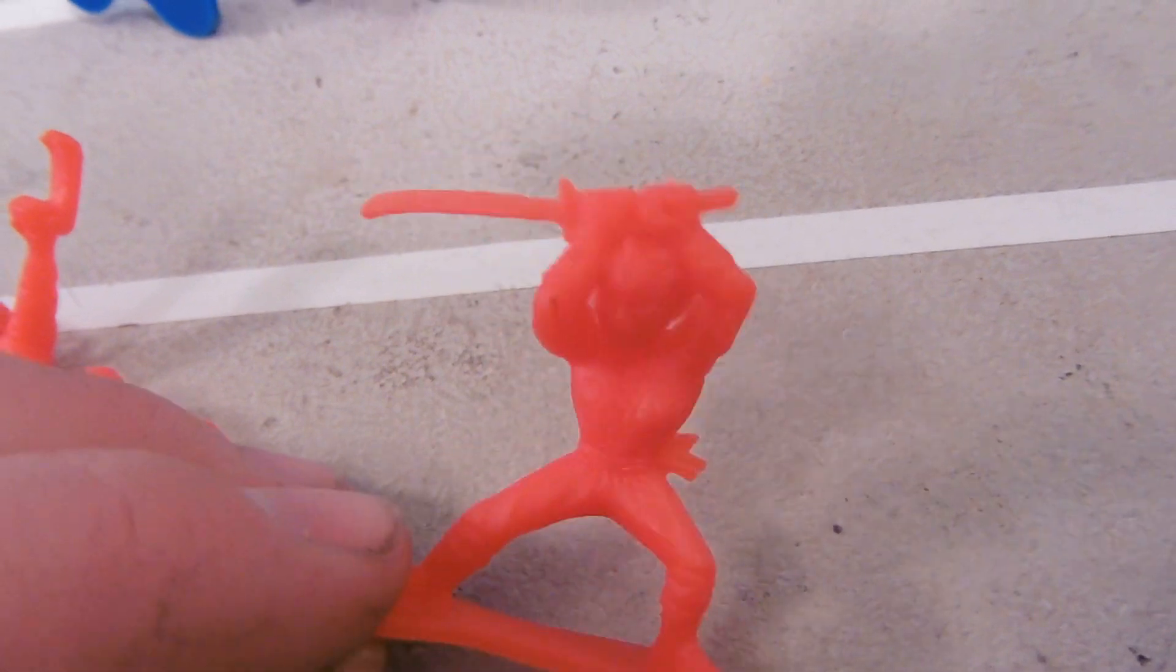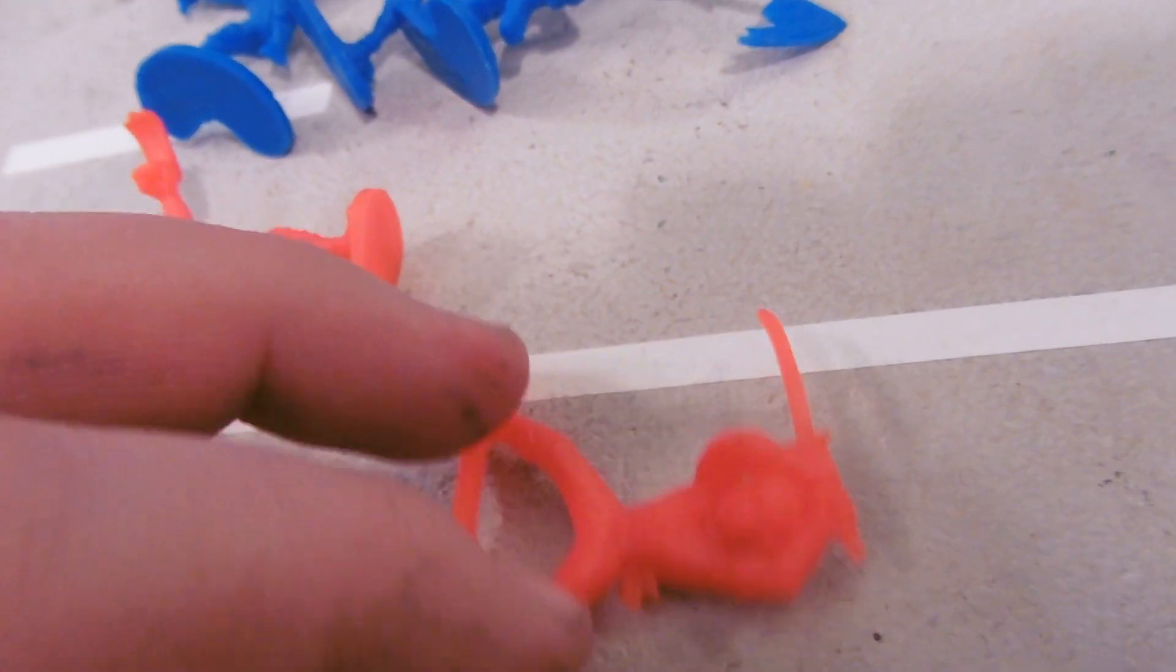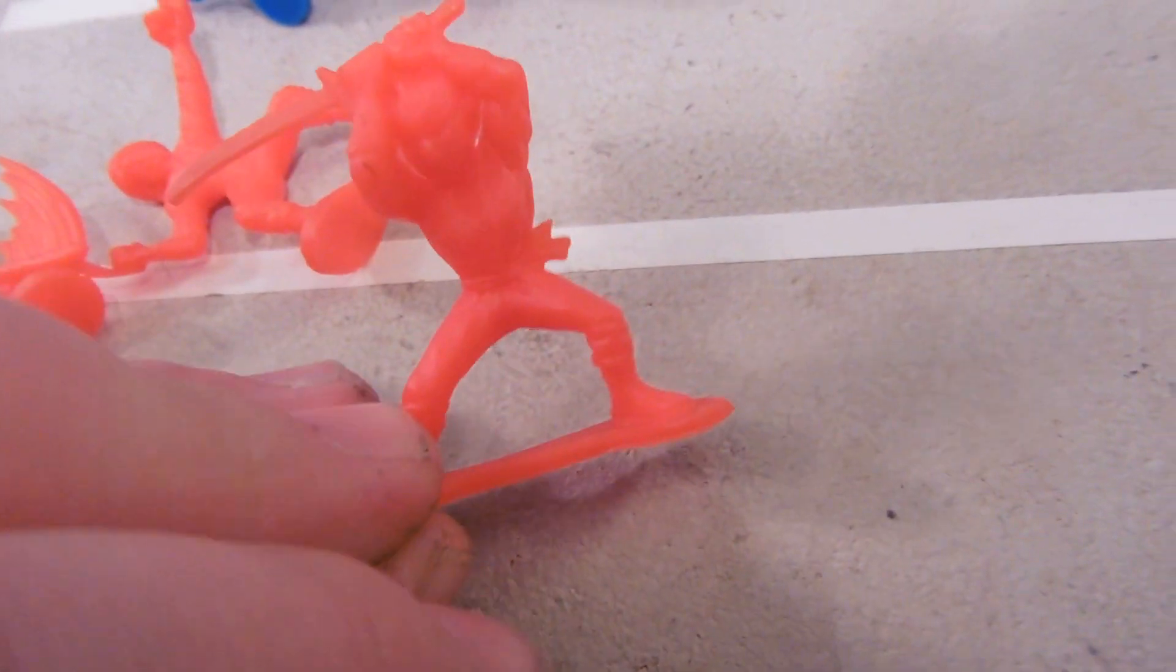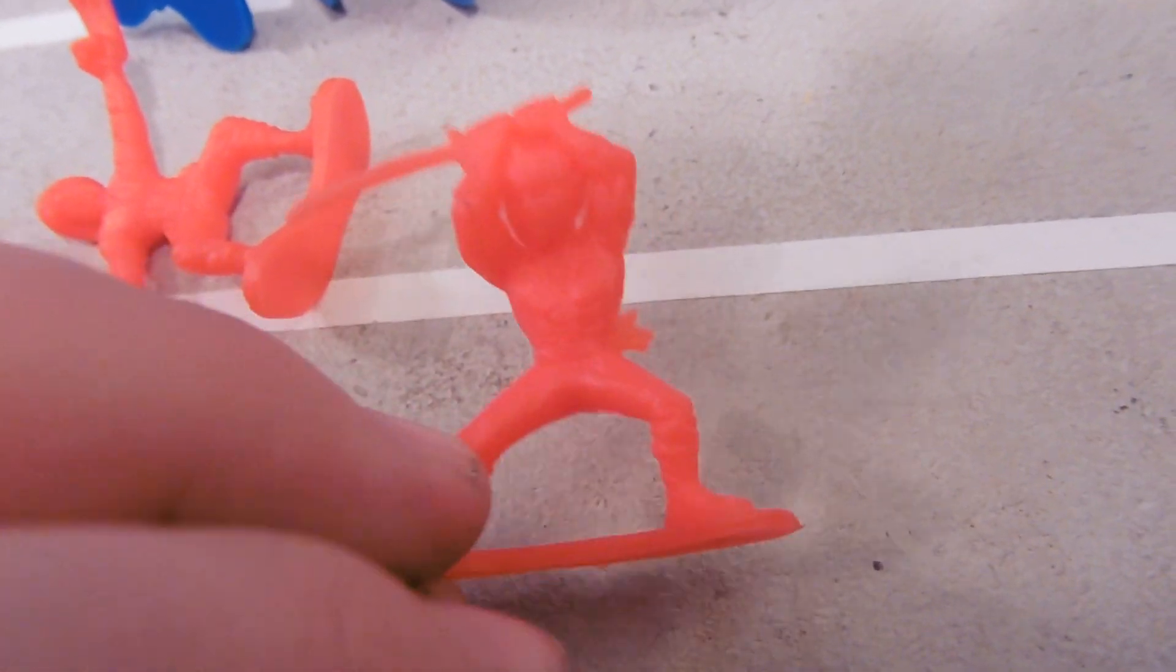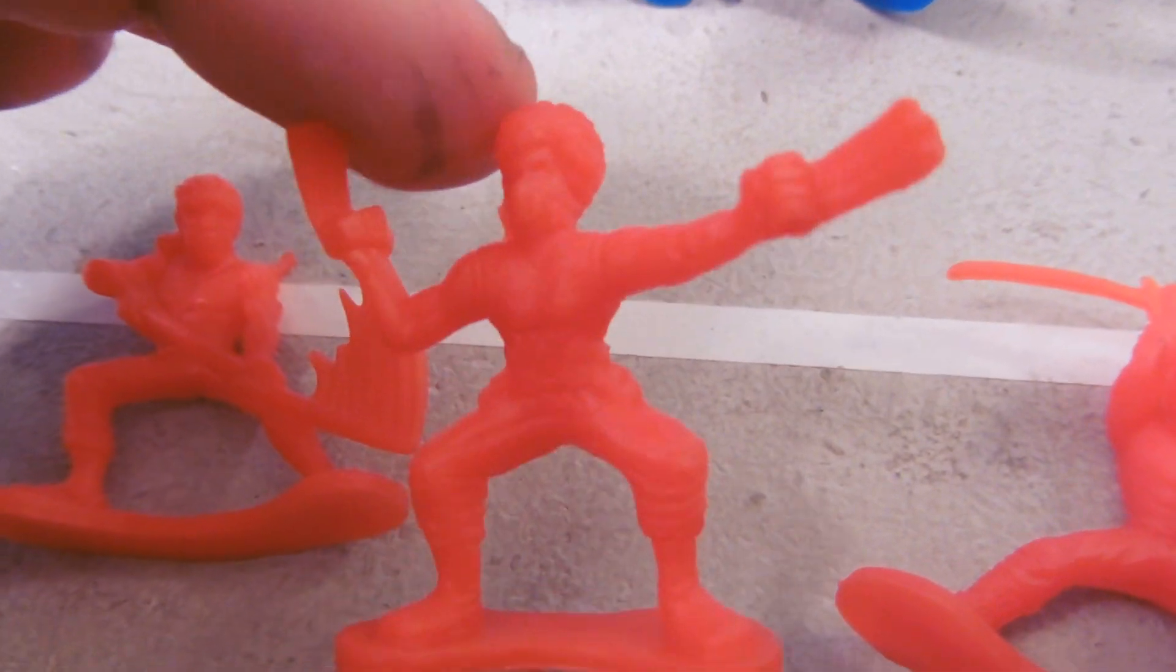Now for the red ninjas. This one's got a full ninja outfit, kind of got a mask. Most of them have masks. Got his nice sword to stab people or block or whatever he needs to. Maybe just get shot through the stomach by a robot with three cannon hands. One can hope. Blood everywhere. That's why they're red.